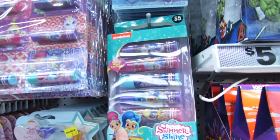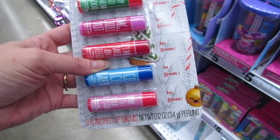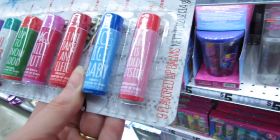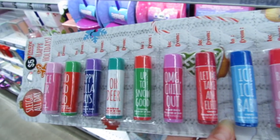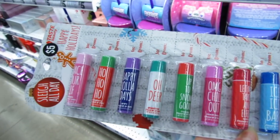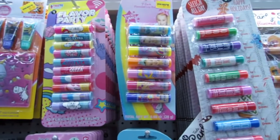I'm definitely seeing some new lip balms since last week. These are brand new and you could just rip one off and give them to your friends — it has a little to and from. We have peppermint, vanilla, cherry, mixed berry, frosting flavored lip balm, gingerbread, grapes, strawberry, and bubble gum, just five dollars each. They also have lots of Jojo lip balms.